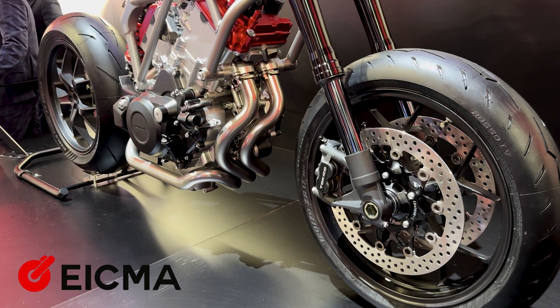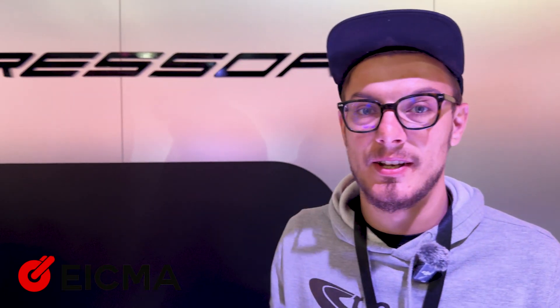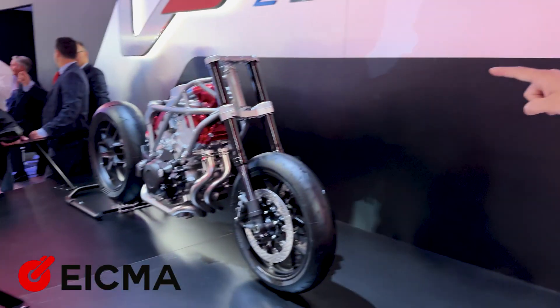They have inline-threes and twin cylinders from every manufacturer, and now this is a whole different story. I can't wait to see and hear how it sounds. Everybody's amazed — guys from Kawasaki, from Ducati, everybody wants to see this marvel from Honda. Cheers from here, from the 3D engine!